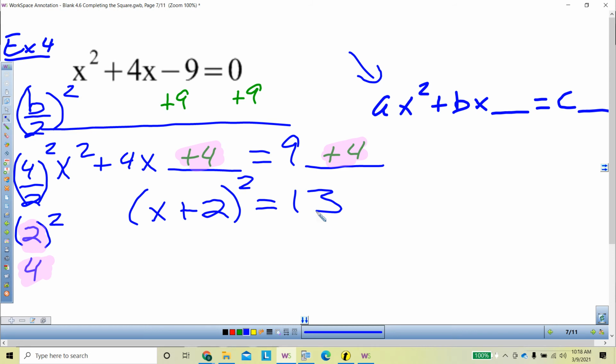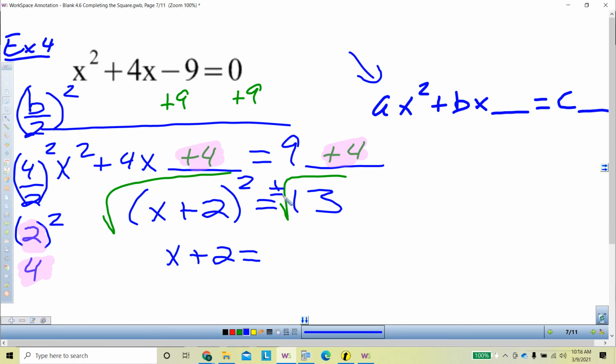Think what the answer is in your head right now. You should be able to finish it in your head. Not every single one of you, but most of you. Again, plan in the head like that, right? So I'm going to square root both sides. And if you thought negative 2 plus or minus the square root of 13, good job. And we'll show you the steps. So we have x plus 2 equals, I forgot plus or minus. Don't forget plus or minus.